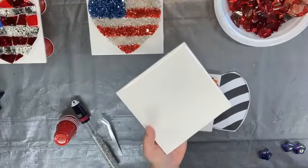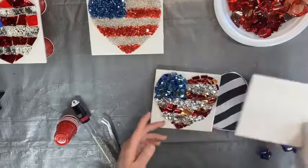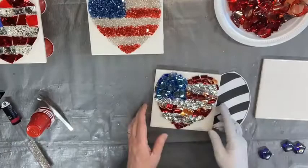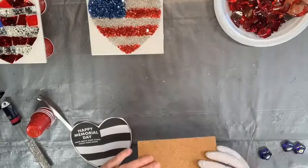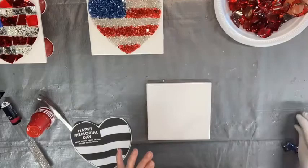Anyway, so yeah, get these from Dollar Tree. Let me demonstrate this first, because if I take too long, my glue won't be dry in time for me to actually do the resin. So let me jump into the demo first. I'm gonna set this aside. And the first thing you wanna do, like I said, trim that out with a nice sharp knife. And we're gonna clean this first with isopropyl alcohol, and get a towel.